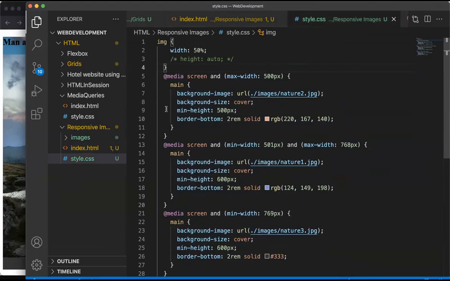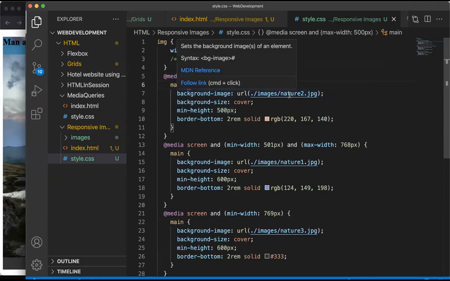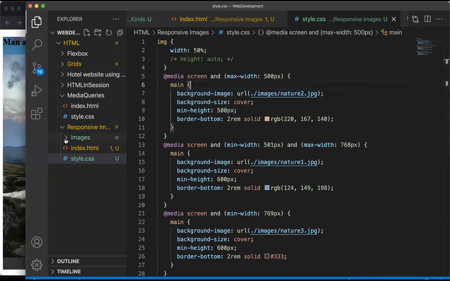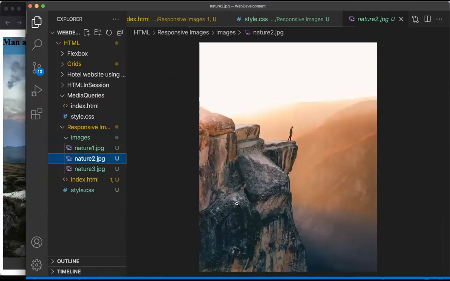We were trying to control the screen size, and based on the screen size, we were trying to have different styles. Remember that? In this case, I am having a screen size and saying that if the maximum width is 500 pixels, you should show this nature 2 image. Nature 2 image is this.